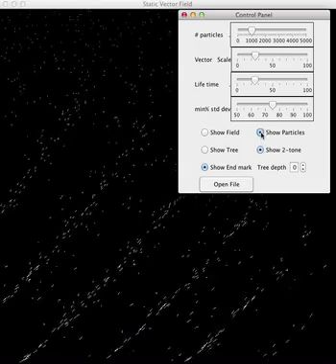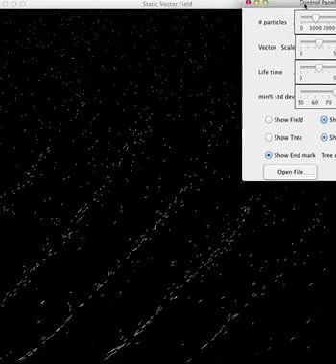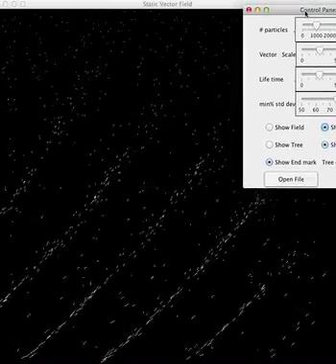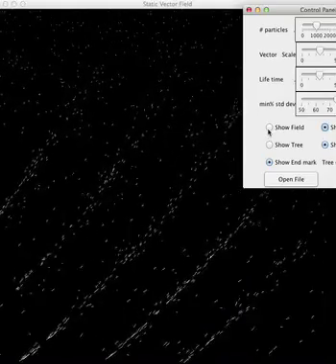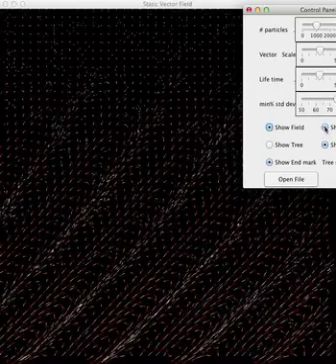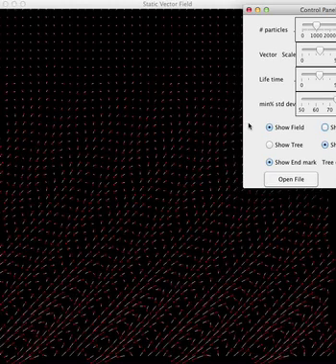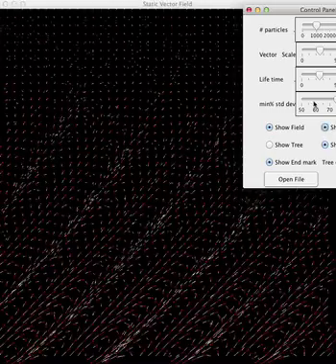Here we'll show the particles first, and they're just flowing around in the field. Here we can show the field and not the particles. Gives you a sense of what the data looks like, and I'll just put these back in and then hide the control panel. You don't really need to do much with that yourself other than use it.